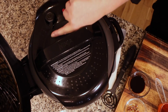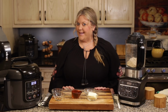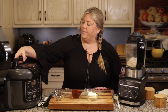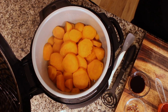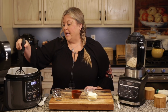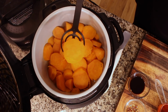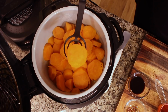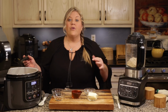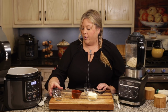And there's our timer, so we can go to an immediate release. All right, the pin dropped, so now I can open up the lid. You know, you always want to do that away from you. All right, so if you wanted to, again, keep your sweet potatoes in slices like this, obviously they would not be cooked quite as soft as these are. You would just scoop them out now, put them in your casserole dish, and then pour whatever ingredients you mixed up over top, okay? But since I'm gonna mash these, we're gonna go ahead and get our ingredients right in.